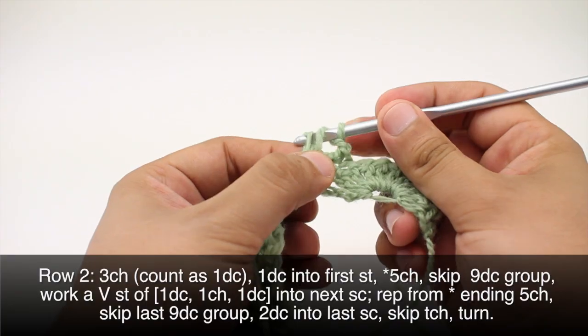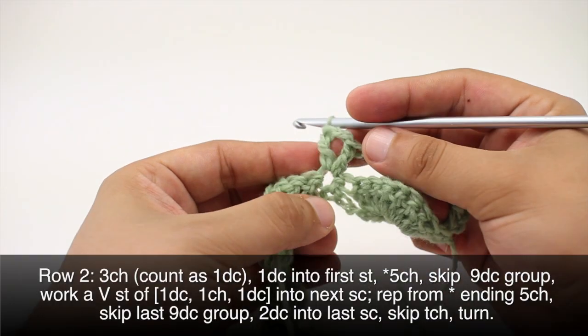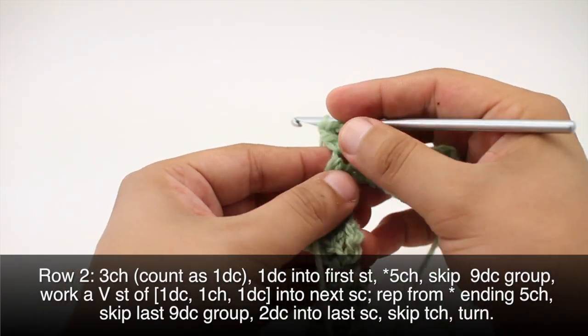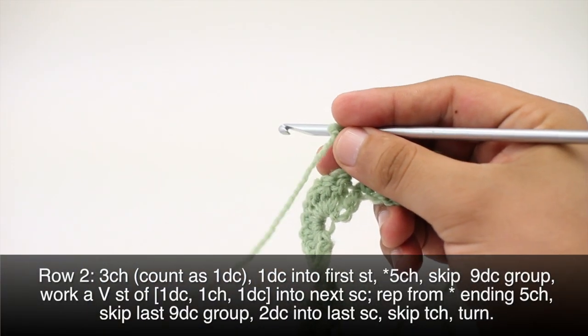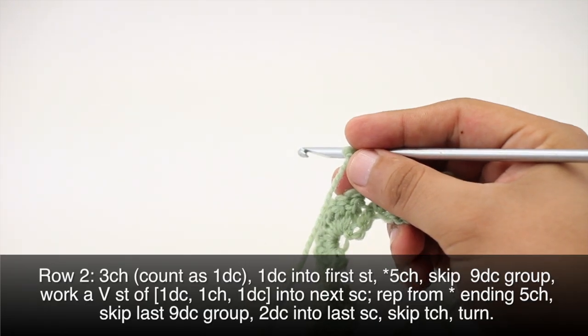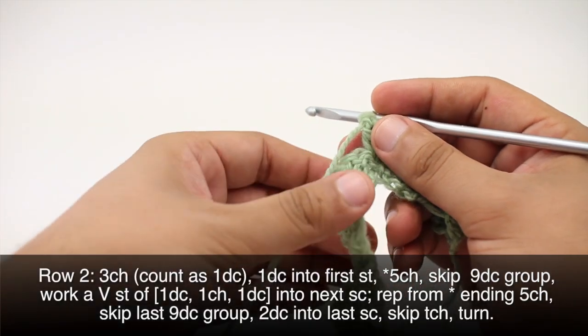Okay, and this is going to create a V stitch. So we can see we've got our little V here. And we're going to repeat this sequence until we reach the last repeat of our row.